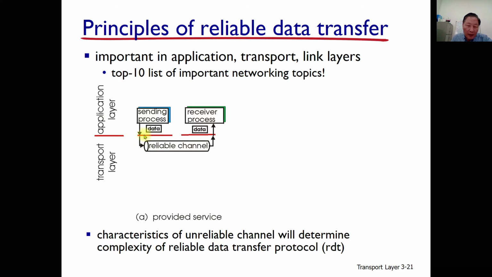In terms of functionality, this application layer is doing the sending process, and the transport layer, below this layer among 5 layers, is providing this reliable channel.